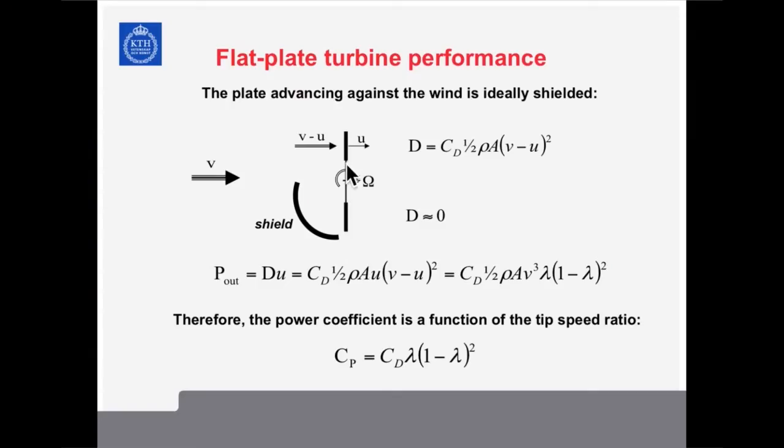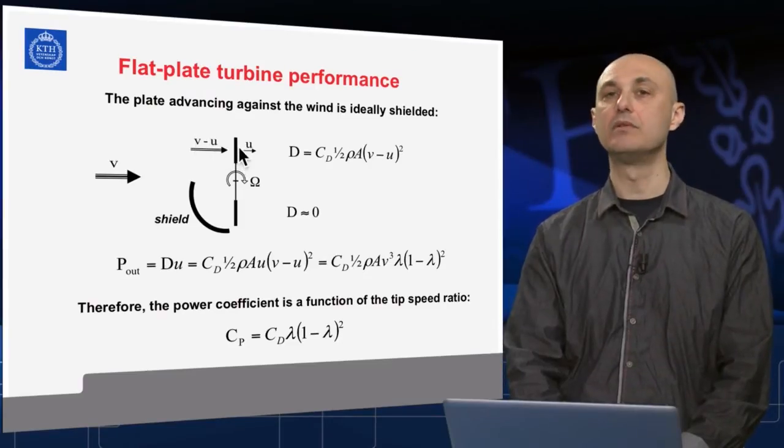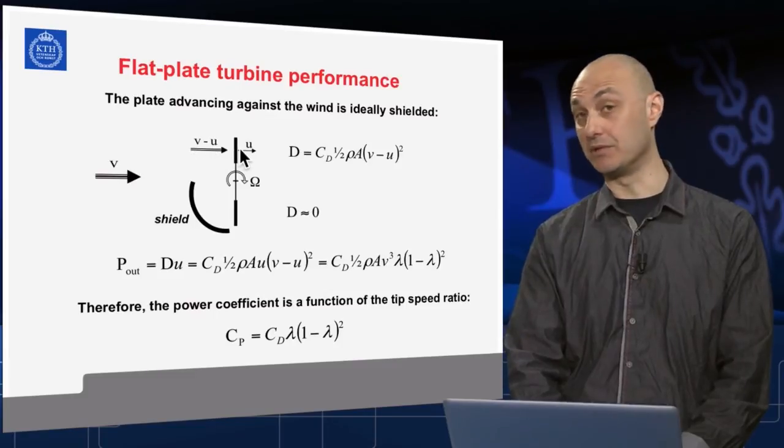The drag force can be represented by a typical drag force equation where the velocities now are actually the velocity that the blade or the flat plate here is experiencing, and that would be the subtraction of the speed of the blade itself from the speed of the undisturbed fluid. The faster this blade moves, the less force the actual wind would be able to exert on it.